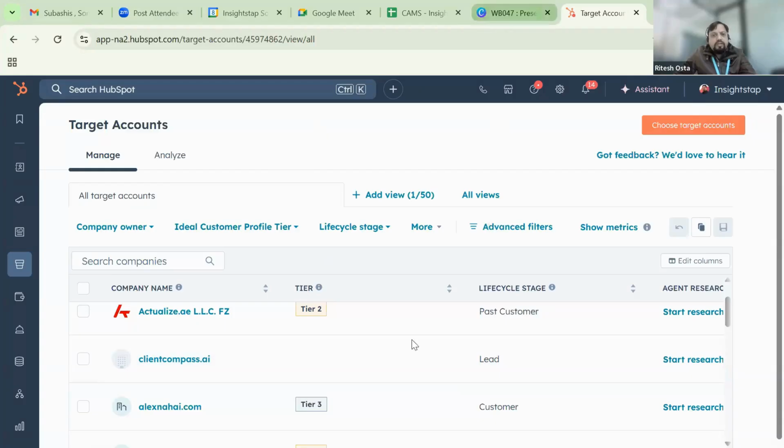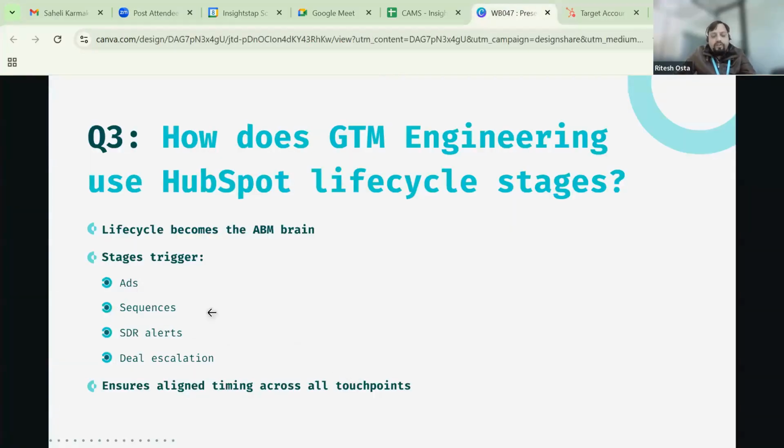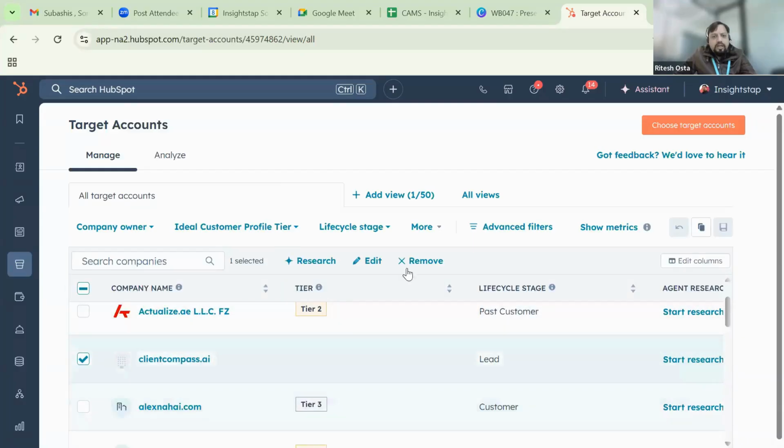Then I can trigger sequences, obviously. I can select a lead and trigger a specific sequence, or put them into a particular workflow. I'm not going to do that right now. We'll create a session around that as well. I will add it to an ideal customer profile and then create sequences on that as well, right?